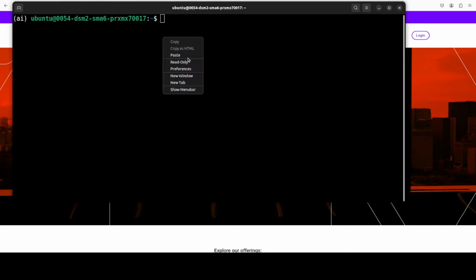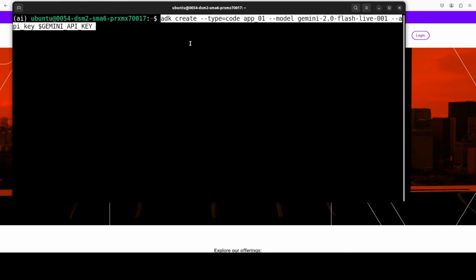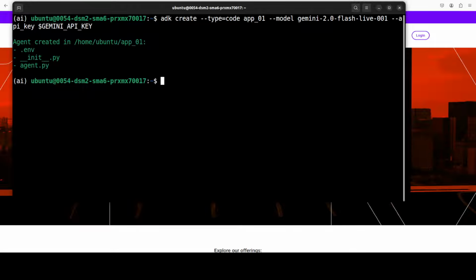And now let's initialize a folder with this key, and the model which we are going to use is this Flash Live. And this is the whole trick. So you just specify the model, and then the modality is automatically detected by Google. If you just want to use a text-based agent, you just mention like Google Gemini, and if you want to use a speech one, you just mention Flash Live model. So let me run this, and there you go. It has quickly created your voice AI agent, which you can also check.